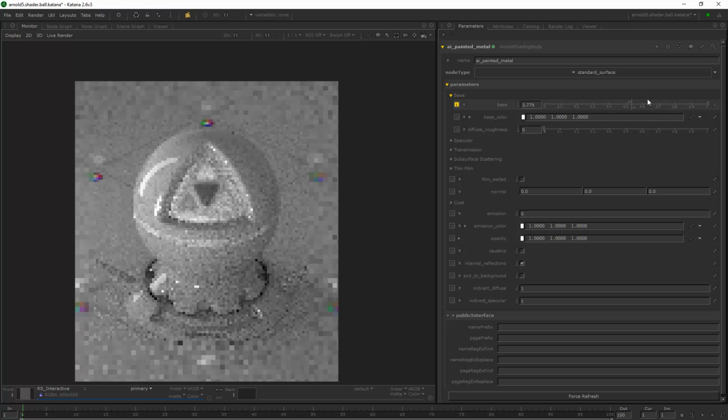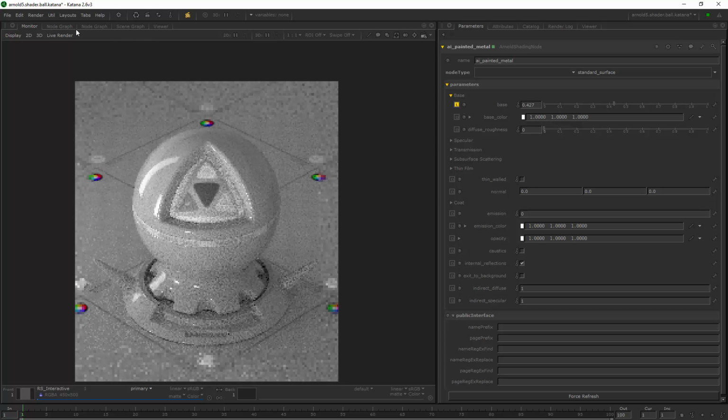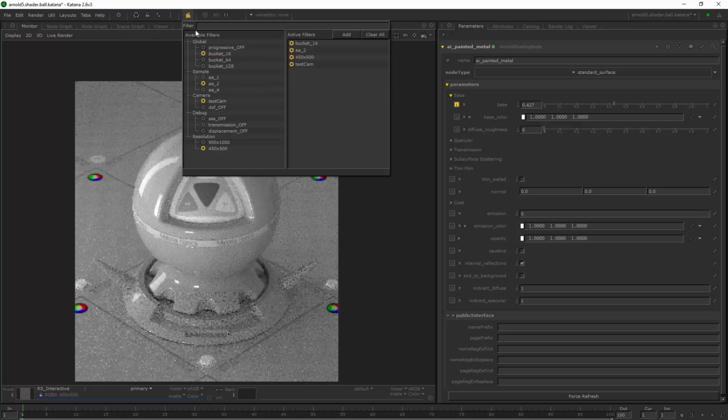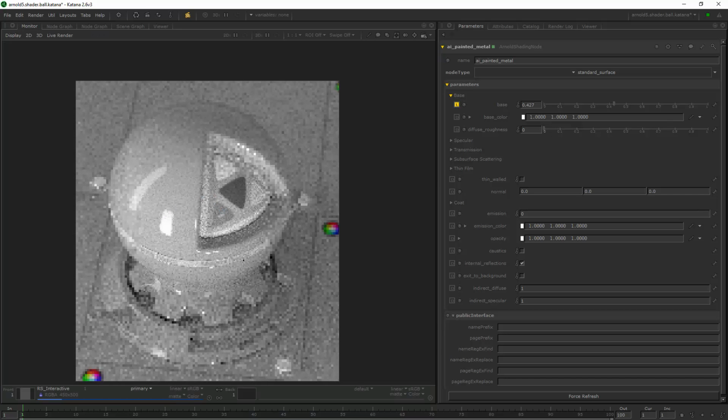So now you can see the live stuff is working, right? So I just want to start the session again because I'm actually rendering through my test camera. So let's do this one more time, and now we should be interactive. So the first thing I want to do is dial in the color and the specularity. I will be using the coat, like a default black base color, and then I use a coat, and then I do a normal on top of the coat, right? That's the idea here.